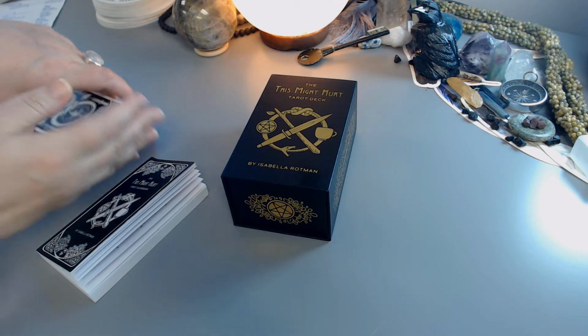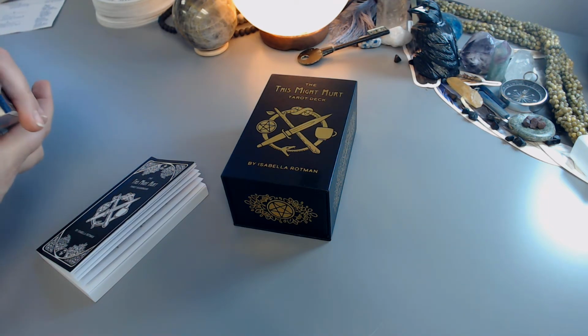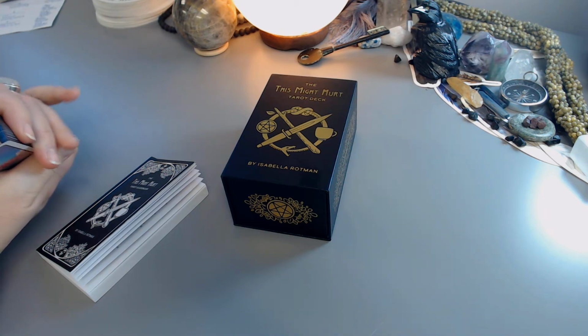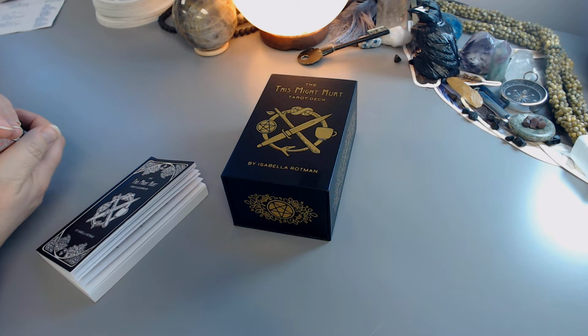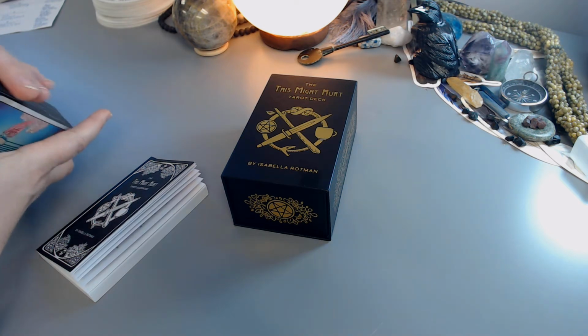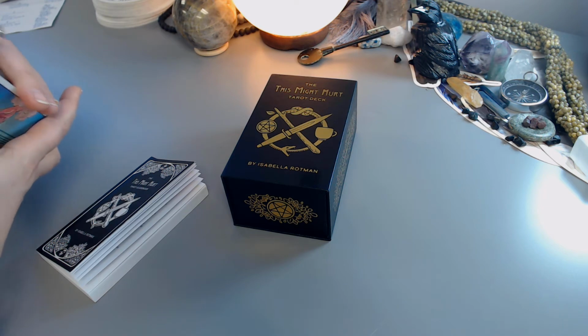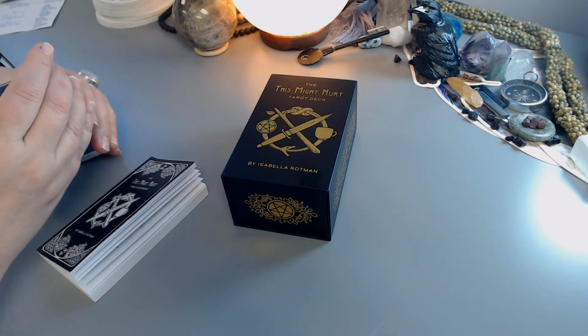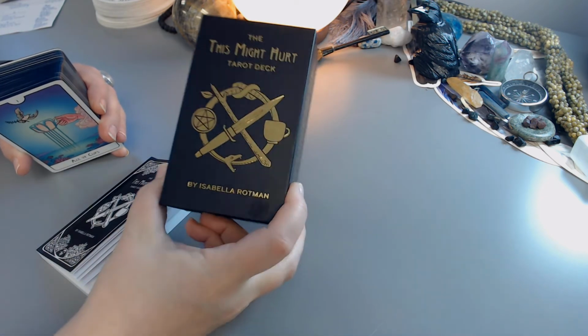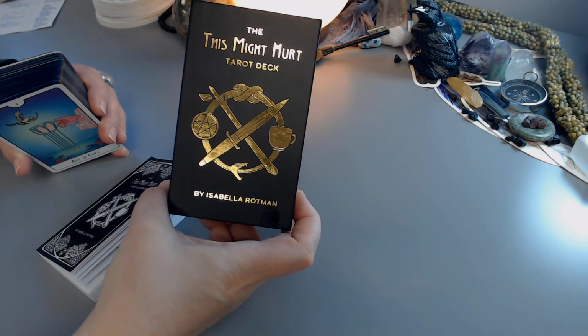I have a new deck here. I guess I should tell you who I am first. This is Crow Indigo Intuitive Tarot, and this is a quick all signs reading intro to a new deck that I picked up. I found this artist on Instagram and did a little late night shopping, instantly bought the deck. Ordered it from her. It came within a couple of days.